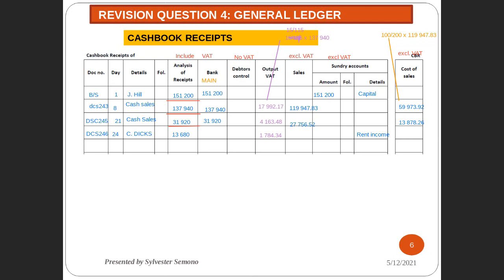And then it means here the rent income will be, how much is the rent income now? Obviously, the rent income must be the difference between the amount including VAT and VAT. Can you see now? So the reason why I say you must always start with VAT is because if you know this column, you just take this column and you minus this column, you get whatever you want to get.